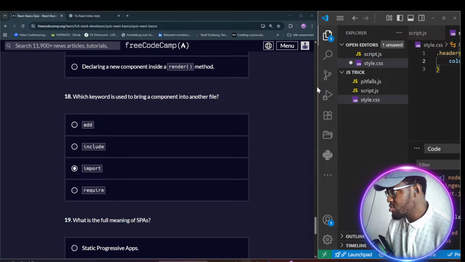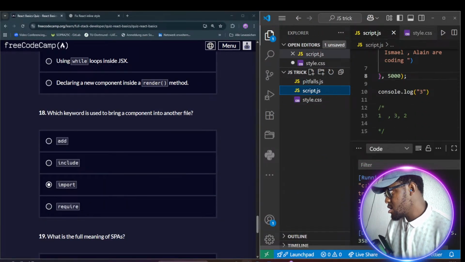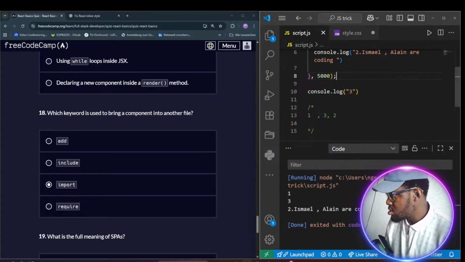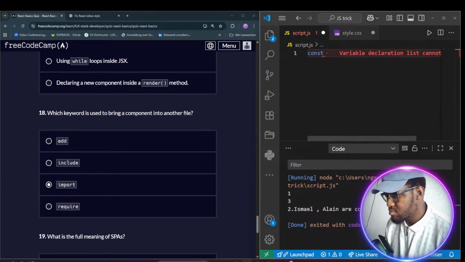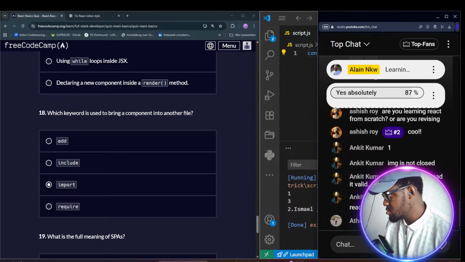For example, if you have an array, let me show you. Let's say you have an array of names. Can someone give me a name so that I can put it inside? The first name is my name, Alan. Can someone give me a name? Use ternary.